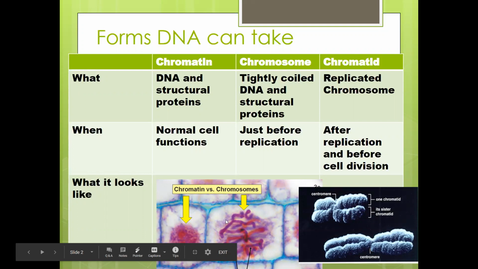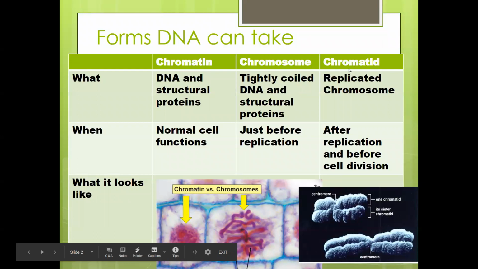A chromosome, on the other hand, is still DNA, but it's DNA that's tightly coiled up into a shape that you can actually see. So here in this photo, you can see the chromosomes individually. So imagine all this chromatin just basically wound itself up and up and up until it became a chromosome.